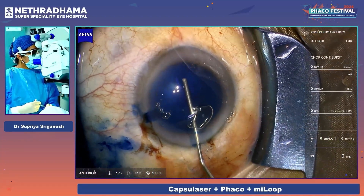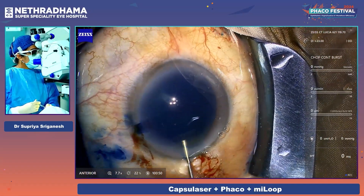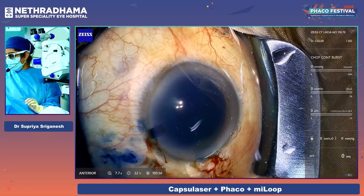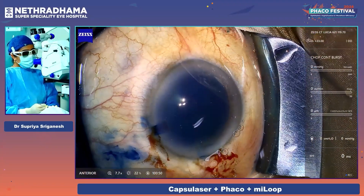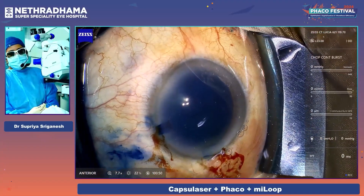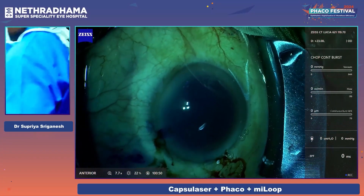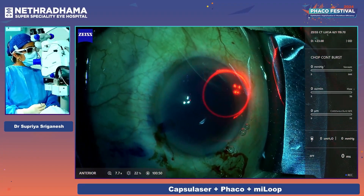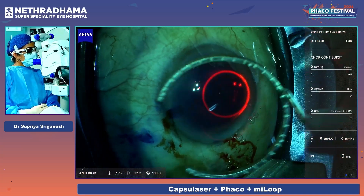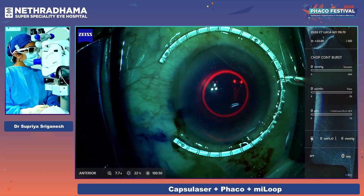This is sodium hyaluronate. It's important to fill the eye well. I'm just using a fixation ring. The laser is slid into position — as you can see, the laser is now in position. I'm using the different foot pedal to switch on the laser. Can you see the ring? I'm using a fixation ring to get the eye into the right position.